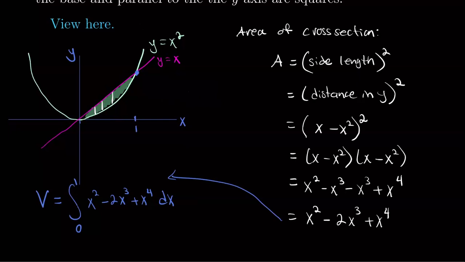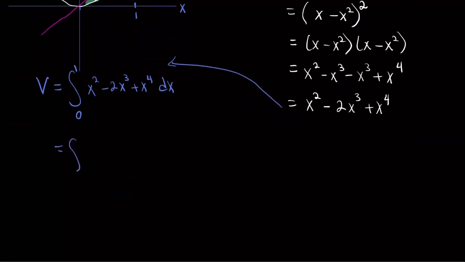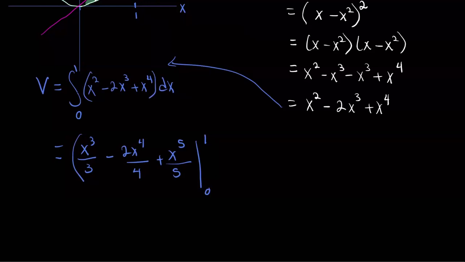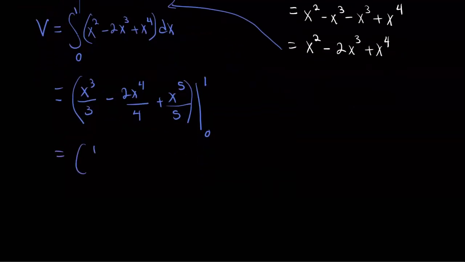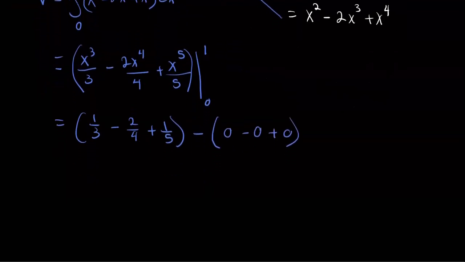Okay, so I got my integral there. Then I just have to go through and calculate. It's already simplified, sorry. I'll do the antiderivative. So I add 1 to the power, divide by the new power, add 1 to the power, divide by the new power. I'm just doing the power rule for integration here for each one of those. And then I'll plug in my bounds. I got 1/3 minus 2 over 4 plus 1 over 5 minus, if I plugged in 0, it just so happened to be 0 everywhere. Of course, that won't always be the case, but there it is. So then my answer was 1/3 minus 1/2 plus 1/5.